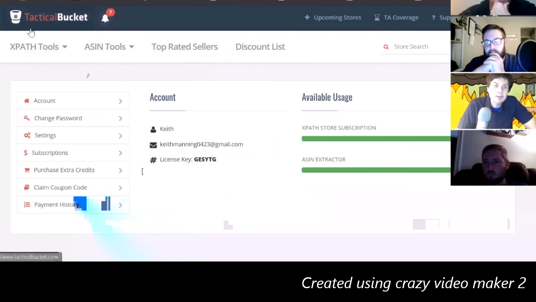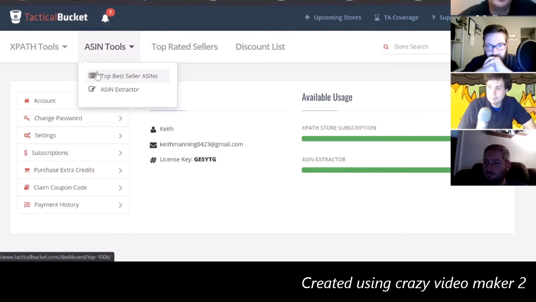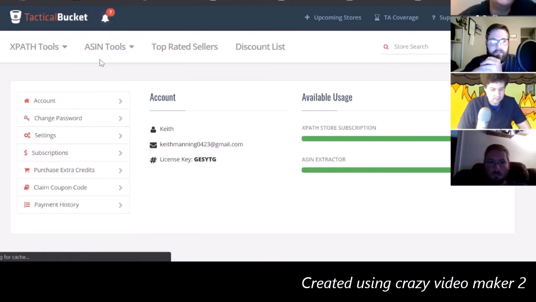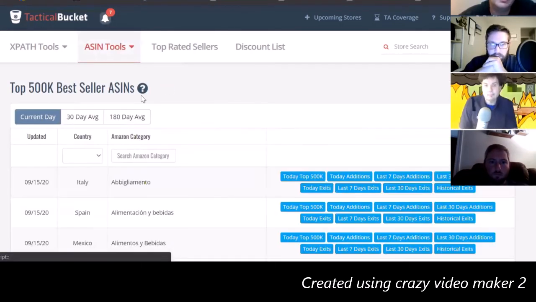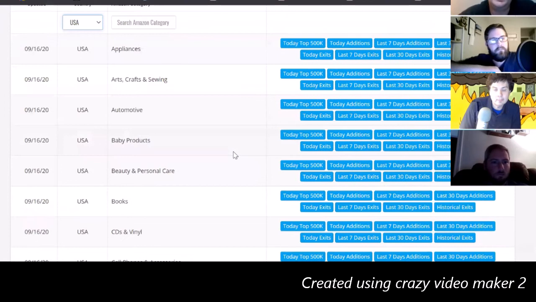So this is the Tactical Arbitrage, Tactical Bucket viewpoint. And so you can go in. What I use it for probably the most, I'm just going to go over this, and then if Russell wants to go through some scenarios, I would appreciate that. What I'll do is I go to Top Best Sellers Amazon, then USA, and then I'll come down to toys.